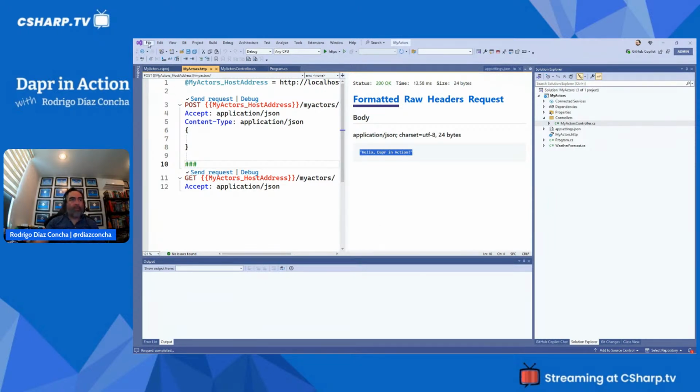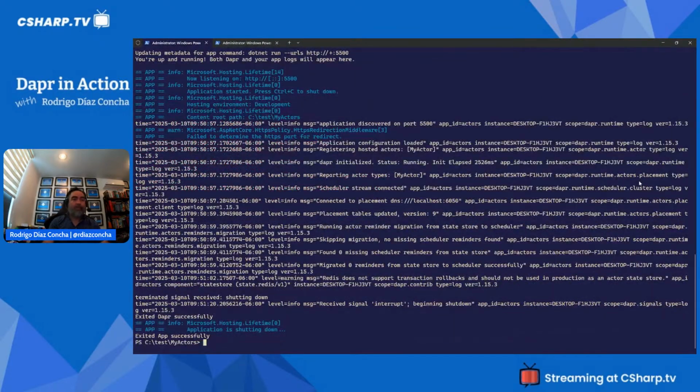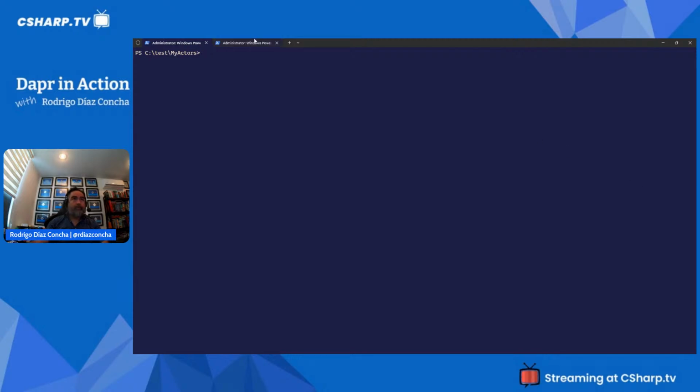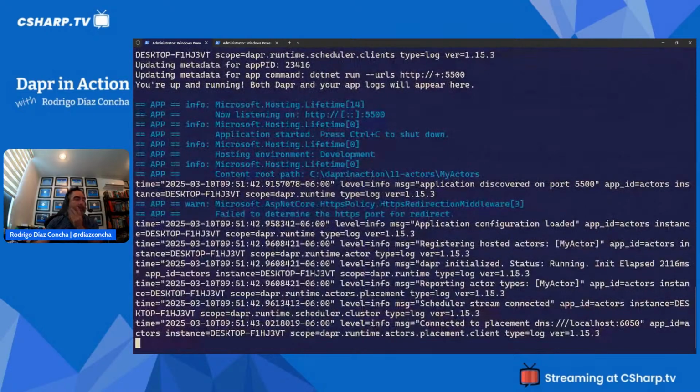I wonder if the previous implementation was correct. And in my mind, I was trying to read something that was not created. So let's do this. Dapr in action, and my actors, and I'm gonna Dapr on. Okay, this is running.